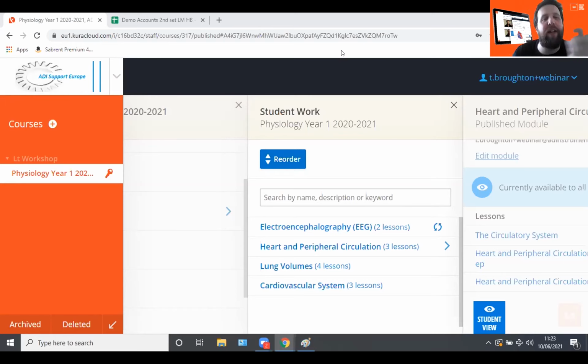Oh no, sorry, if it's archived, I'm crossing my wires there. A staff account should still be able to access it. It should only be the students that are affected with the read-only. I believe staff should still be able to access the menus. They may not be able to publish or manipulate certain things, but they should still have access. It's deleted courses I'm referring to there. No, apologies.